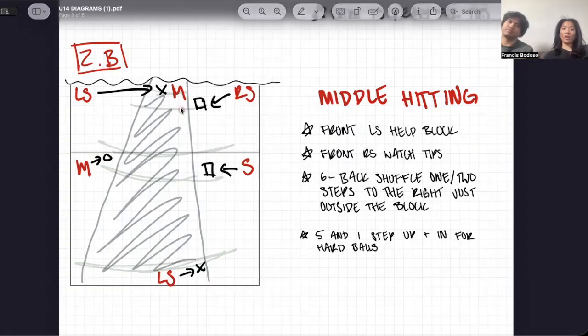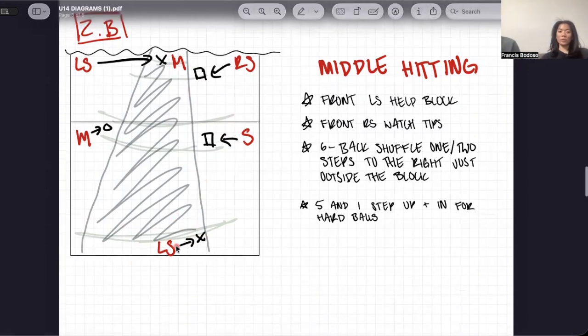And so because of that, hard balls are going to come this way a lot more. And for our left side, you're going to step to your right because again, the hard balls are probably going to come this way. But you're not going to go too far because you have to be able to chase all of the deep corner. If you have any questions about that, let us know. But that's our base defense for middles. We haven't practiced that as much as the pins, but it's pretty simple.